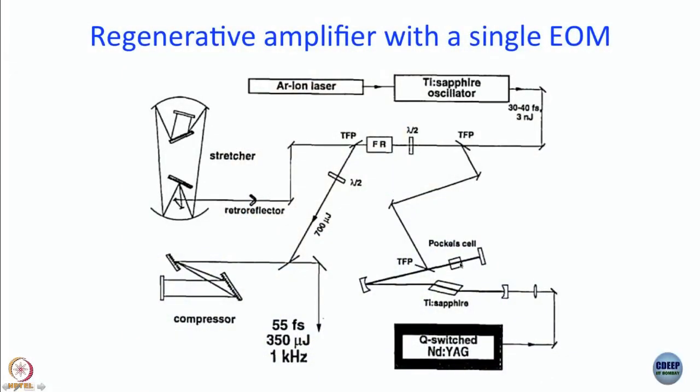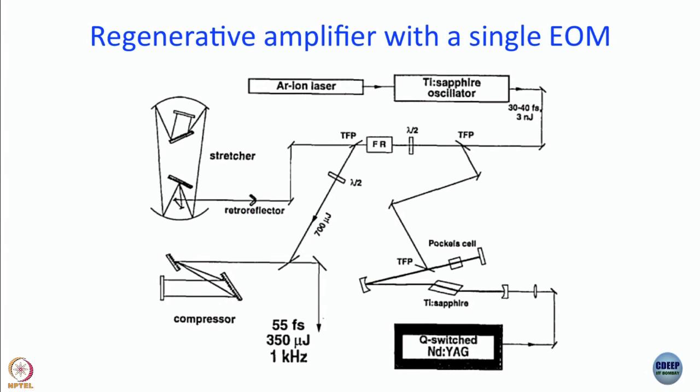Now, it does whatever number of trips it has to do, and you see there are only 3 mirrors. So, after the required number of trips, then this Pockel cell is turned on again. So, vertical goes in, turns by 45 degrees, while coming back turns by 45 degrees again. So, now when it reaches this thin film polarizer, once again it is horizontal, so it will not get through. So, horizontally polarized beam comes back to this thin film polarizer.